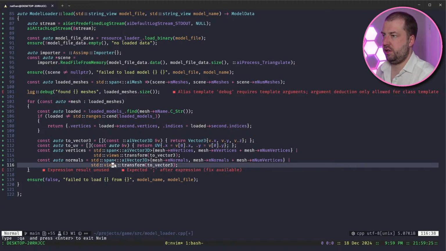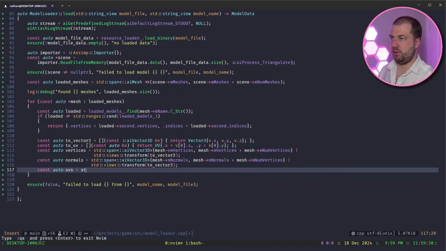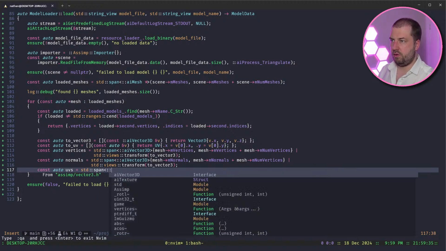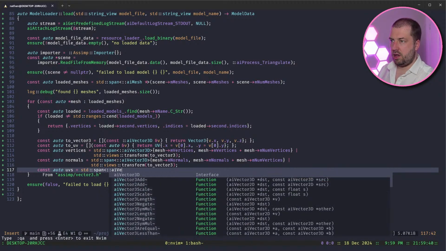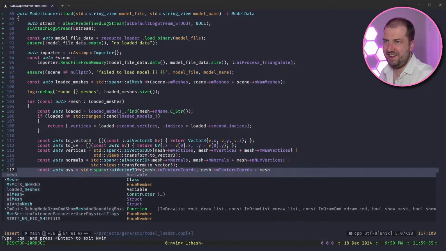Okay, so now we can do const auto UVs equals std::span of aiVector3D pointers, mesh m texture coords. Well, I'm just absolutely determined to not have to write a loop.